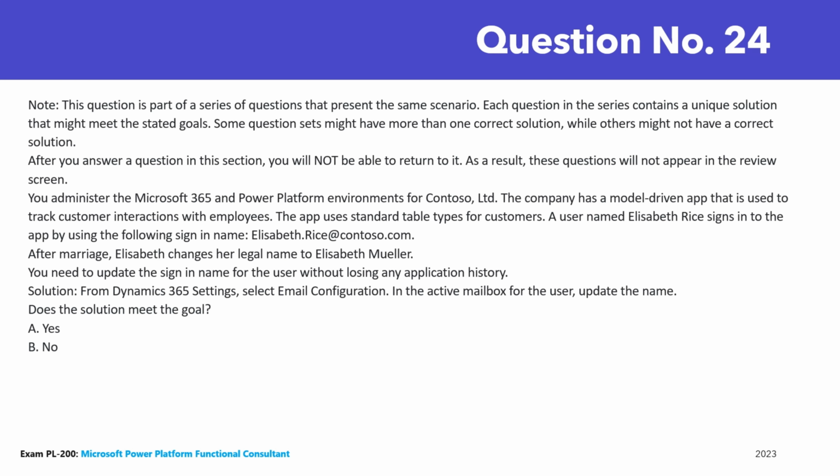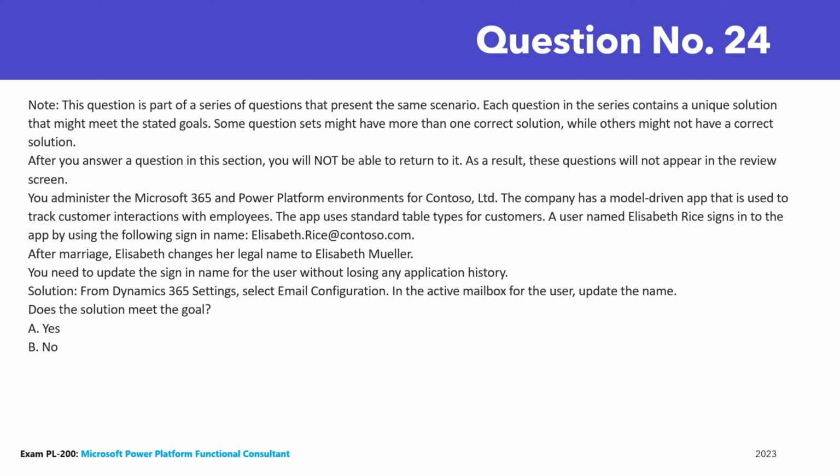You administer the Microsoft 365 and Power Platform environments for Contoso, Limited. The company has a model-driven app that is used to track customer interactions with employees. The app uses standard table types for customers. A user named Elizabeth Rice signs into the app by using the following sign-in name, elizabeth.rice@contoso.com. After marriage, Elizabeth changes her legal name to Elizabeth Mueller.